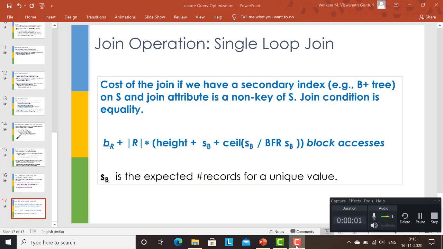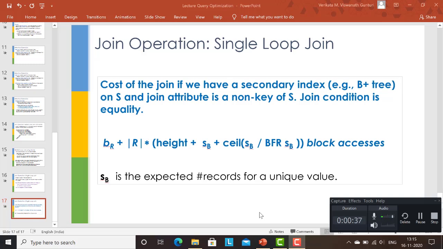Let's cover the case of an indexed nested loop join when your index on your relation S happens to be constructed on a non-key attribute. As an example, you can take our employee and department tables, and we are interested in joining them on the department ID. But here, since we need to make it an example of a non-key, we will make department the outer relation R.